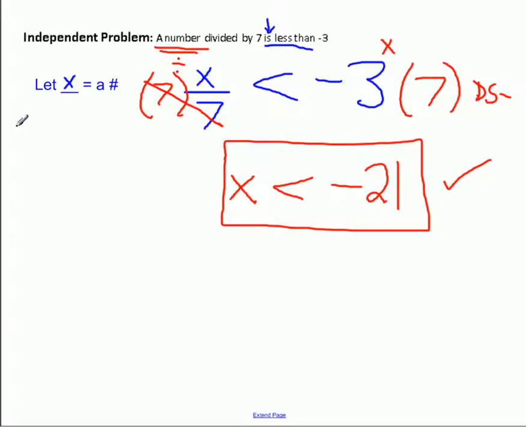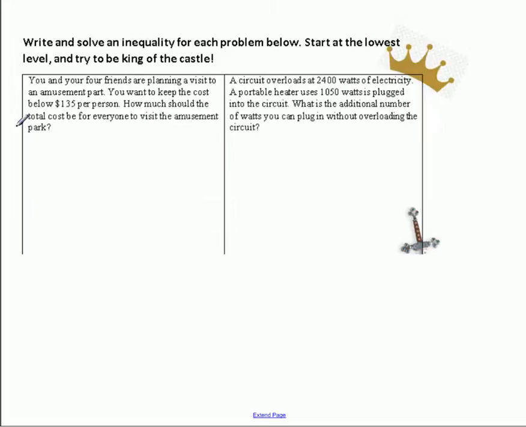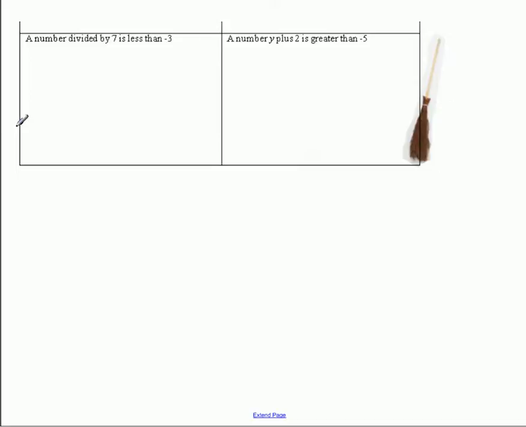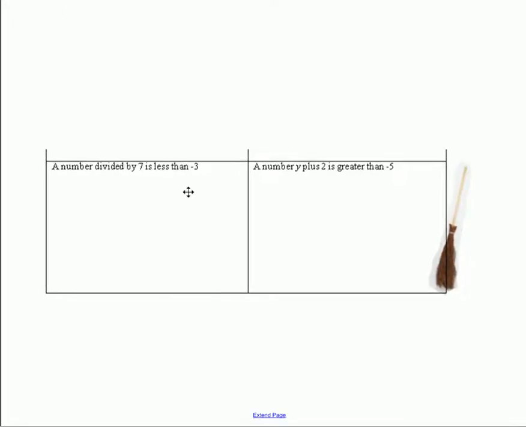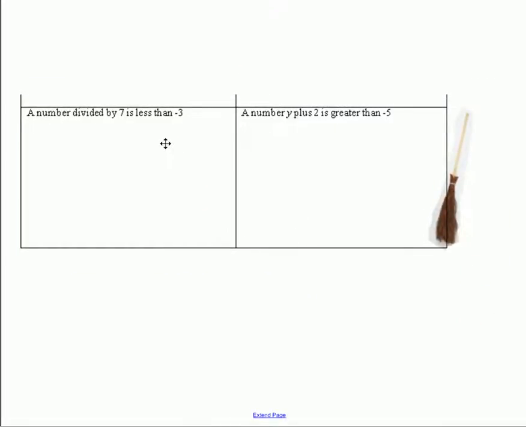All right, turn your page over. I think it's on a different page. I want you to start from the bottom of this chart and work your way up. And you're going to say, Miss Kalanicky, this one is exactly the same as the one we just did. I know. But I want you to try not to look at it and try to start it from scratch again. Reinforce what we just talked about. You just watched me go over it. Do this one and this one. Play the video.